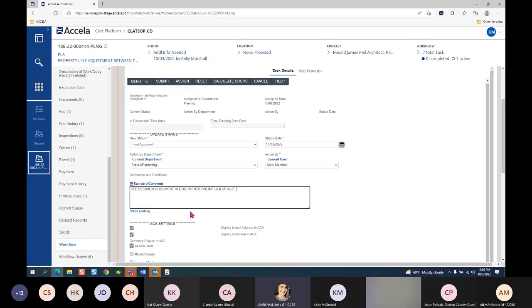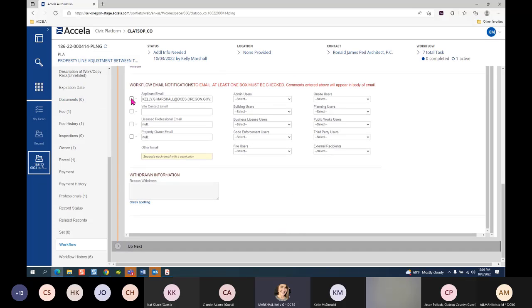I'm also going to say there is a 30-day appeal period available, and whatever information you want to put about their option to appeal. You probably want to give them a little bit of information here as you're making the final decision.